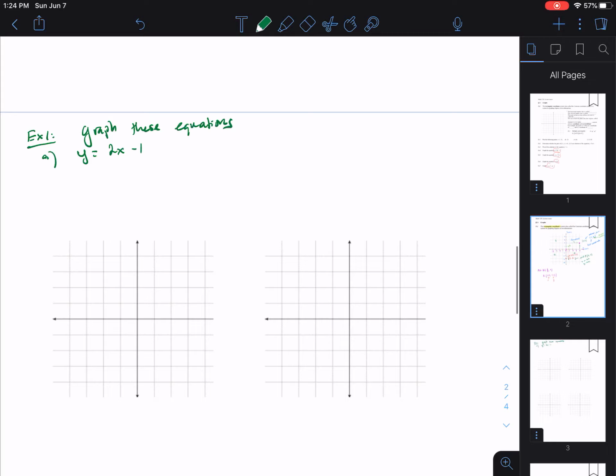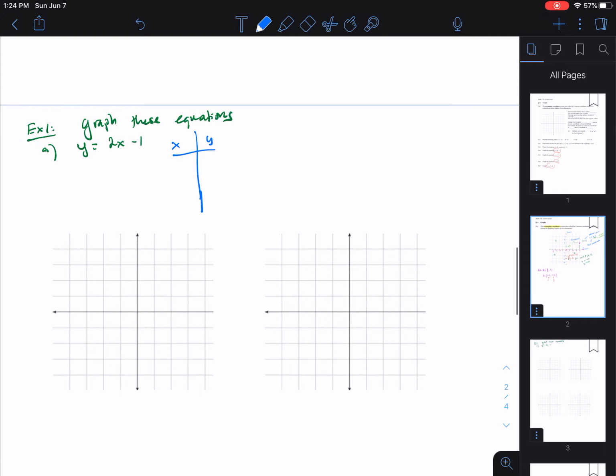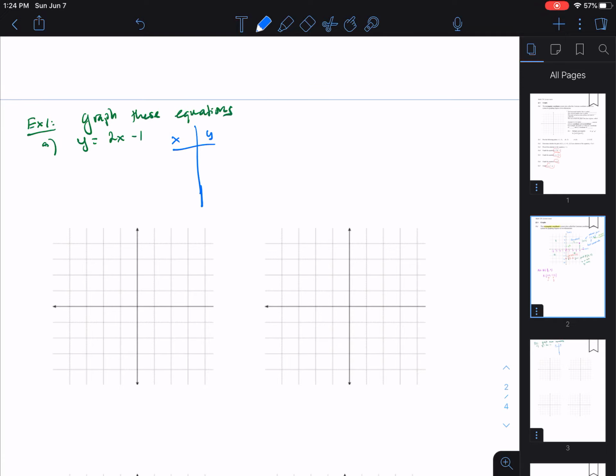So we said I can sketch my solution using this x and y table, right? So I'm going to say, okay, well, if I choose x to be -1, then y can be computed by plugging into the equation for x. So that's going to give us what? 2 times -1 is -2, minus 1 is -3. So our first ordered pair we have here is -1 and -3. So we can say this ordered pair is a solution to this equation.